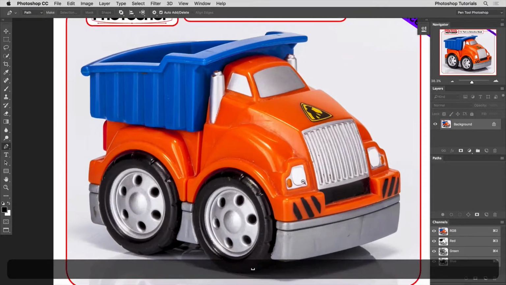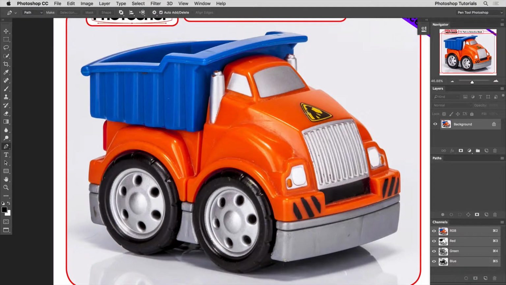So if you try to do a selection, you might pick up things like these little indicators, or you might pick up some of the orange, or it just might not work that well. So sometimes it's better to start with a good base, which will be the path, and then you can work from there. So I'll path around this object, the orange parts, just so you can see the process, and I'll speed this footage up so it's a bit quicker, and then I'll go through the next steps.